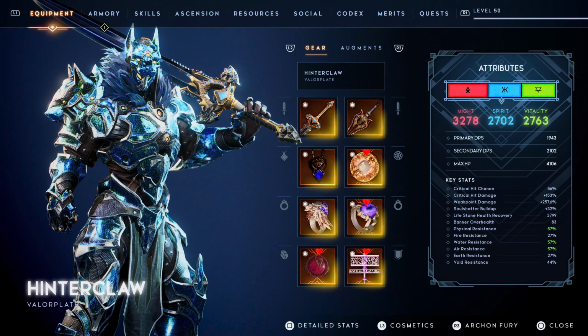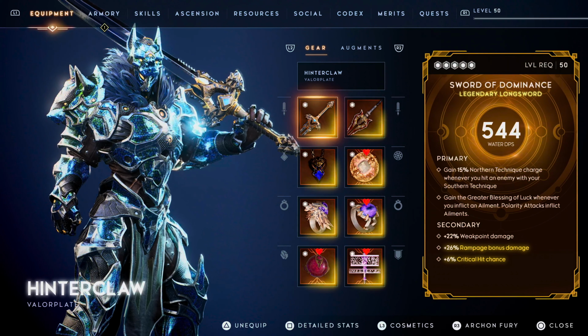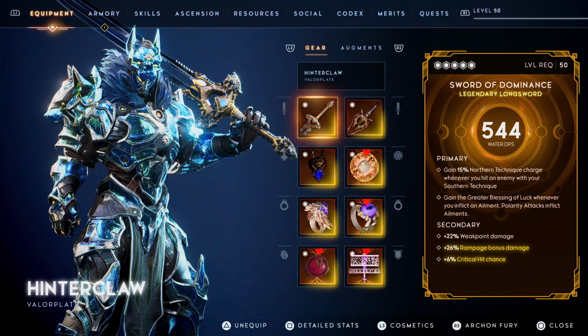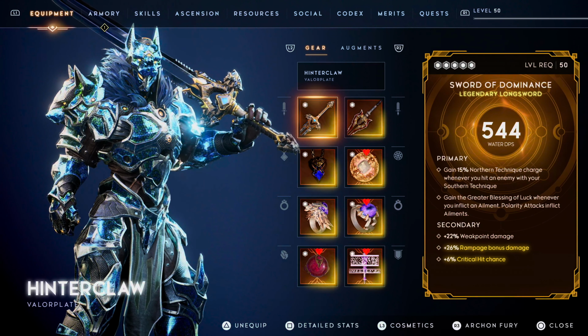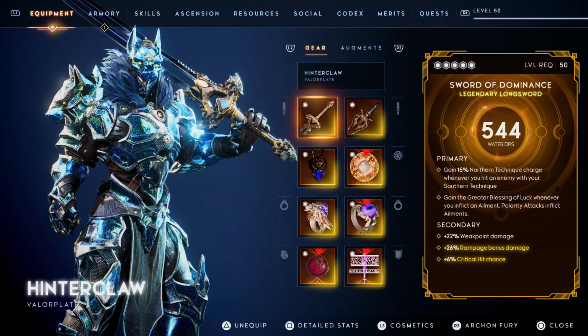For our primary weapon, we will be using the Sword of Dominance. It is a double primary weapon that can only be found in ATOT. The first primary you want on it is Gain Northern Charge when you hit an enemy with your Southern technique. The second primary you want is Gain the Greater Blessing of Luck when you inflict an ailment. We will be inflicting chill and water damage, as you can see noted below the big number on our weapon.